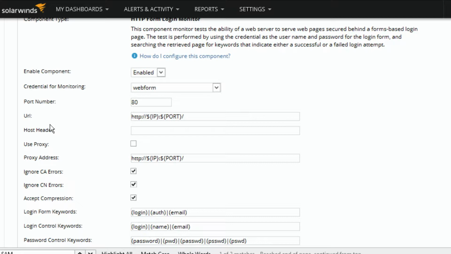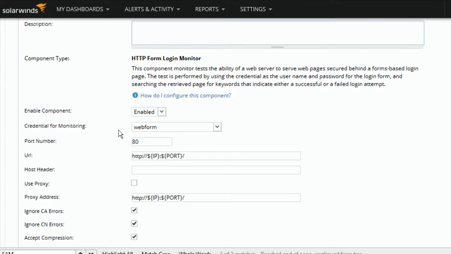I'm going to answer the form, and I'm going to make sure I get to the next page I expect to get to after that. Yeah, so it's a little bit more advanced web monitoring. I want to understand, what is that interaction going to be and what is my response that I'm going to get out of that? This is going to enable that capability. Right. So we have the credential for monitoring.